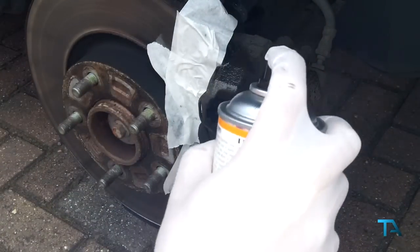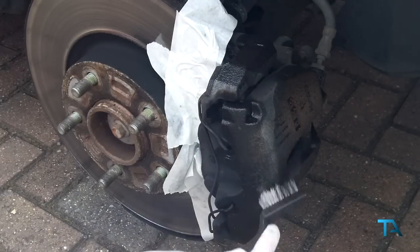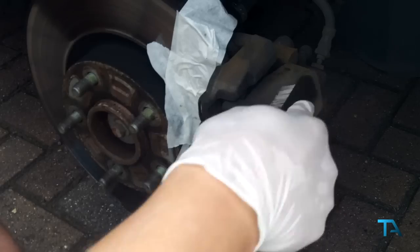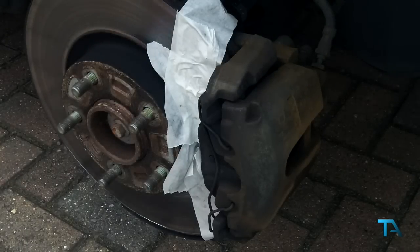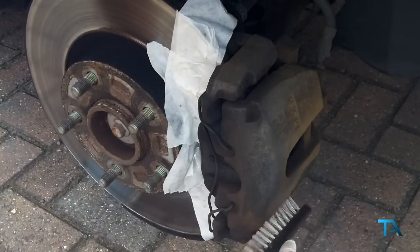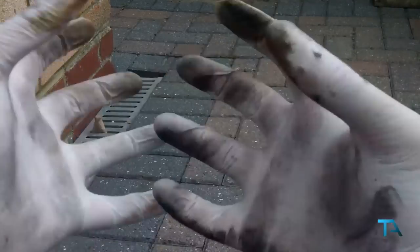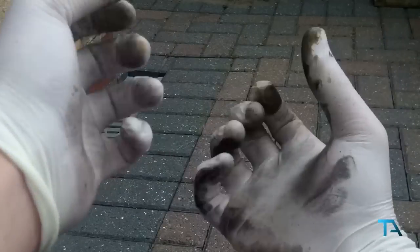This isn't a part you want to rush, preparation is key, and this takes a good few hours to do. Just with the power of video editing, we made it look quick. And this is why you wear gloves. That is how filthy the brakes are, and imagine trying to get that off your hands. Wouldn't be nice.